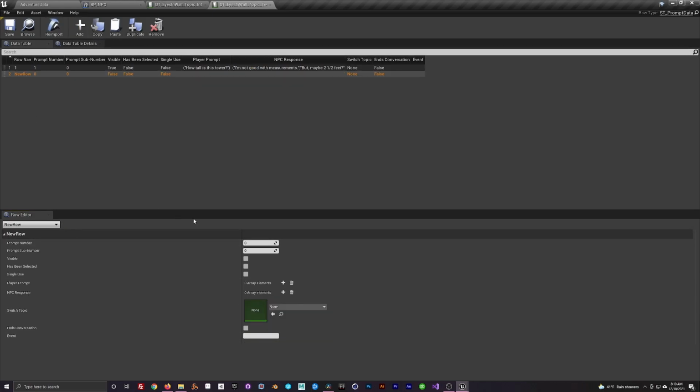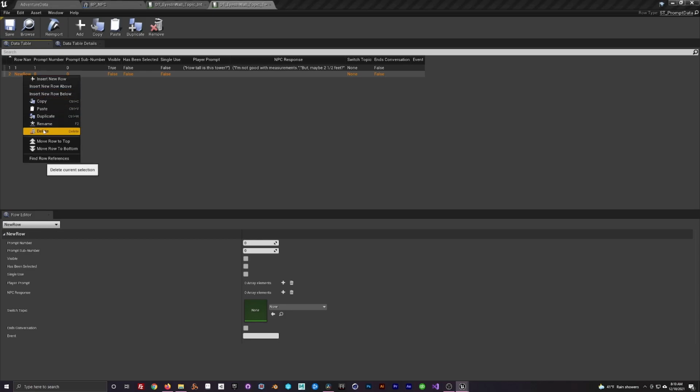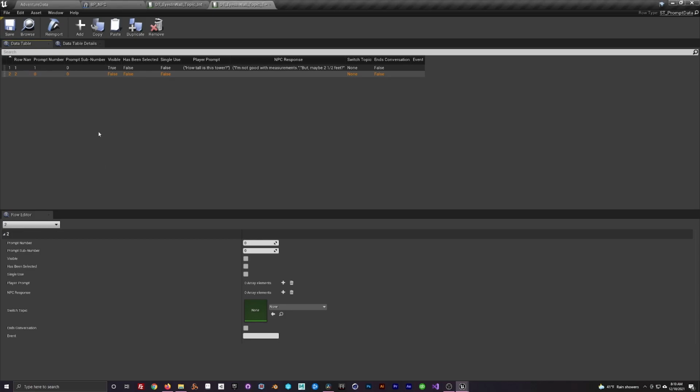And then maybe another row, rename that to 2. Prompt number will be 2. Sub number will be 0. It's visible. And the player will ask, when was this tower constructed? NPC might say, yesterday, I think.